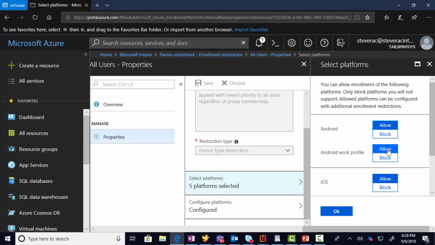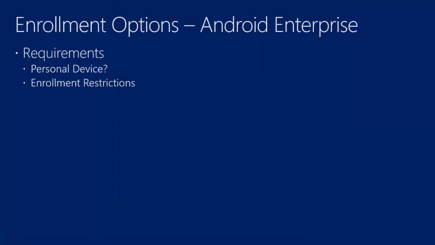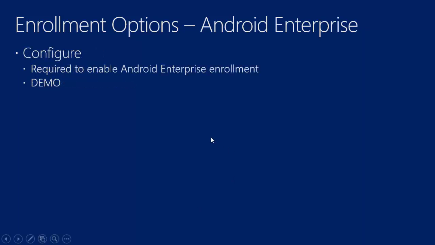So that's where I say that if you have even a work profile enabled device and you choose not to enroll it that way for whatever reason, then you can block it here and it will enroll as a conventional device and get all of the management as a conventional device. But I wanted to show you that to clarify what I was referencing. I think that's what I want to talk about on that screen. Just wanted to call that out.